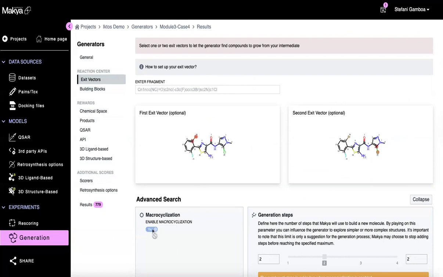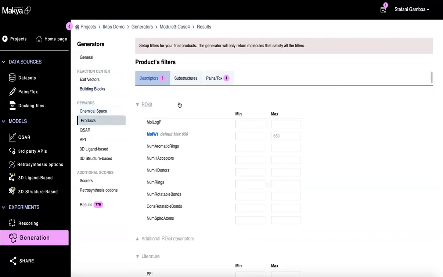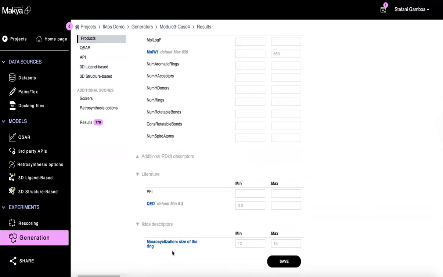After that, we enable macrocyclization here, and in this way Macchia will be aware that all the generated molecules should be macrocycles. After that, we also define certain physical-chemical constraints, such as a maximum molecular weight of 650, and also we define the size of the ring.